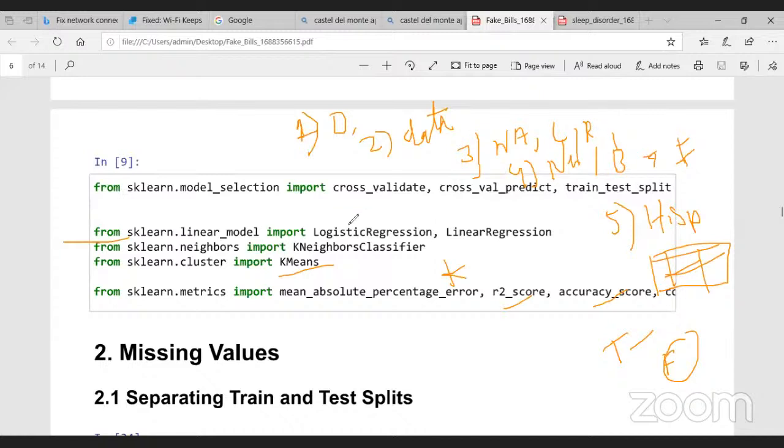Once I am through with it, I am going to import the important libraries which are available in sklearn. Sklearn is the important library in which I have all the algorithms required for classification, regression, or clustering purposes. That's the simple thing I'm trying to say over here. We also have functions which will be used to calculate the performance of our model: mean absolute error, R score, accuracy score, cross validation for creating the different splits of the data set, and train test split for converting our entire data set into train and test and then feeding it to the algorithm. Till now, we have achieved these many things.